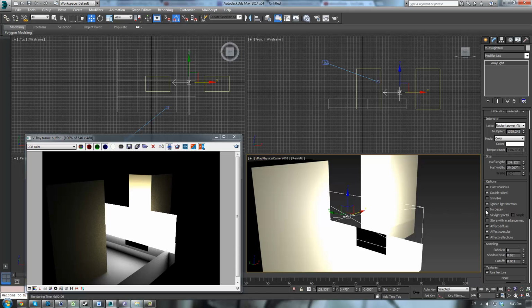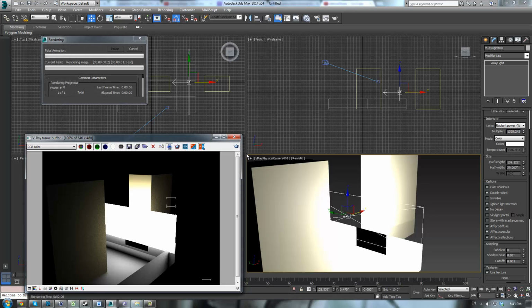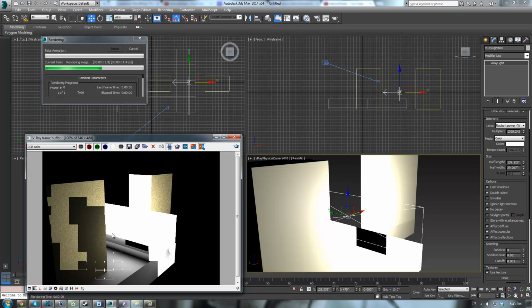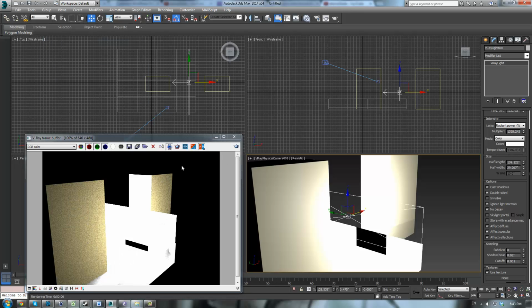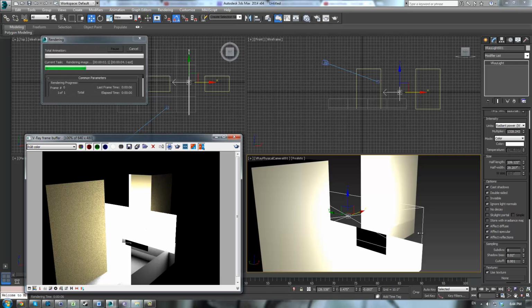Now your next one is going to be no decay. So when you do this and you render it, you're going to see that the light is the same strength everywhere throughout the image. So generally, light decreases with an inverse square, and it kind of shoots off in a curve. The farther away it gets, the more it decays. When you use this option, you're going to have the same light strength right at the source versus 10 feet back from the source. This is good if you want to have a general lighting for your entire scene, like a dull, basic background light, and then you want to add something on top of that. So that's the decay option. So we're going to turn that back.